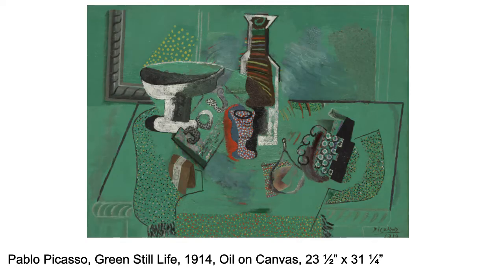And now we have a different still life by an artist named Pablo Picasso. Maybe we remember talking about him before. And we can see that even though his objects are not realistic, we can still tell that it's a still life. We have some fruit, we have some bottles, we have a table, and we have a lot of green. So everything here is green except a couple little highlights of red and yellow and white. But we can still see what we're looking at even though he didn't use the color realistically.